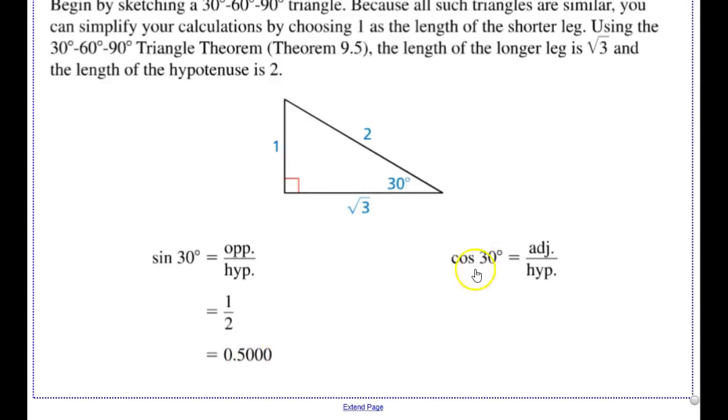So now let's find the cosine of that 30 degrees. Well, I know cosine, I use the adjacent side and the hypotenuse, so I end up with square root of 3 over 2. I don't have to simplify anything here because my radical is already in the numerator, so I'm good there. So I can plug this in my calculator and get the decimal approximation of the cosine of 30 degrees. Here, you'll see they're not the same, but I know that 30 degrees is not a complementary angle to 30 degrees, so I knew that they would actually be different here.